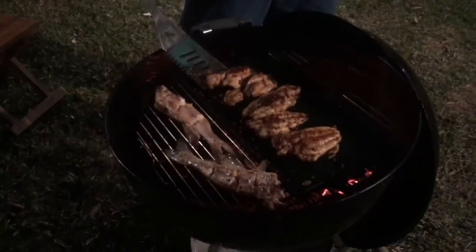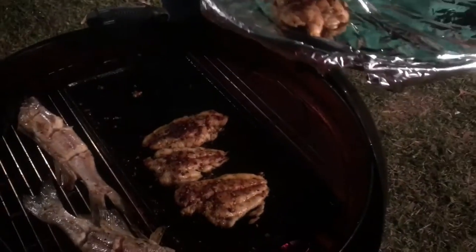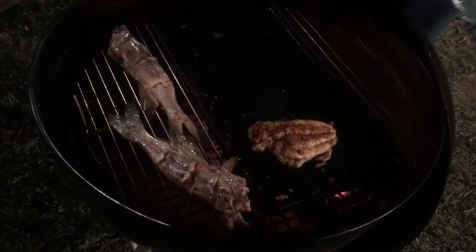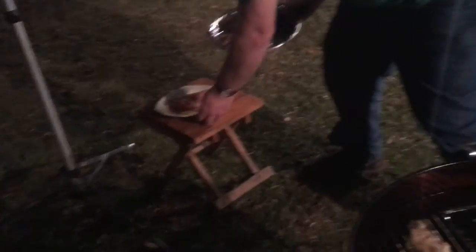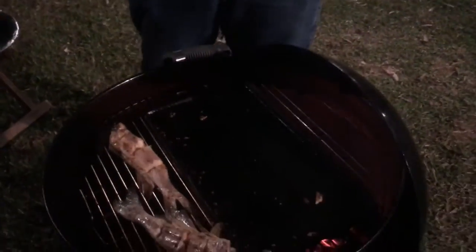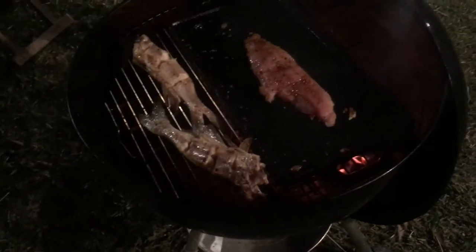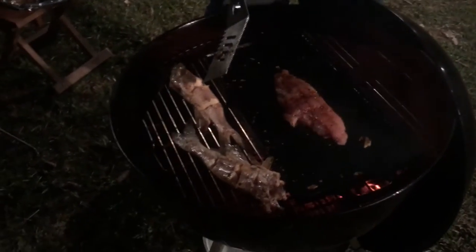Fish are ready to come off. Blackened catfish fillets look just like that right there. That looks so much better than when they were swimming an hour ago. And if you've never had fish that was swimming that day, you need a new hobby — like fishing. Got that grill ready, and what we're going to do is put this last big fillet on here that wouldn't fit earlier. I'm just going to lay it down long ways, right like that — cook it the same way. About the time it's done, these whole fish will be done.